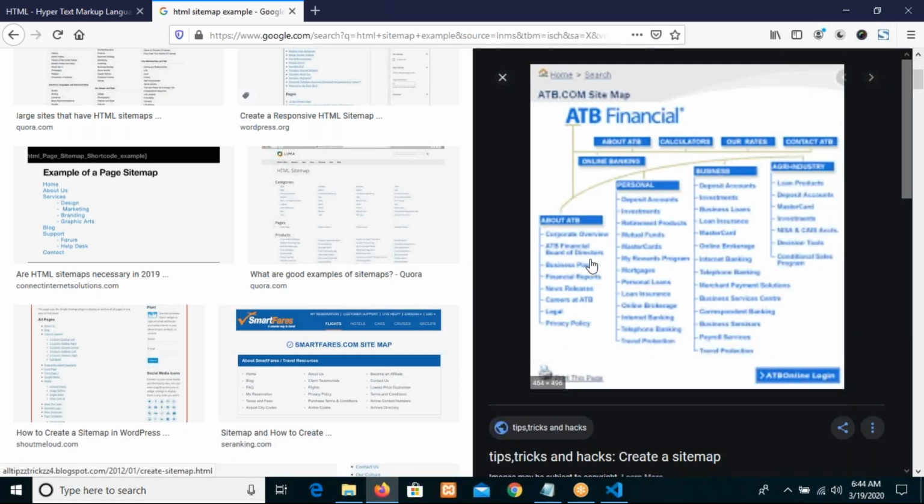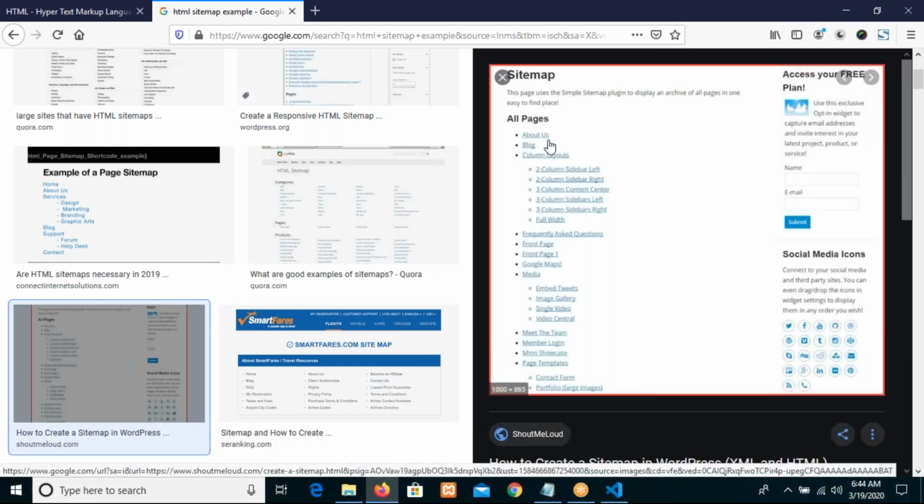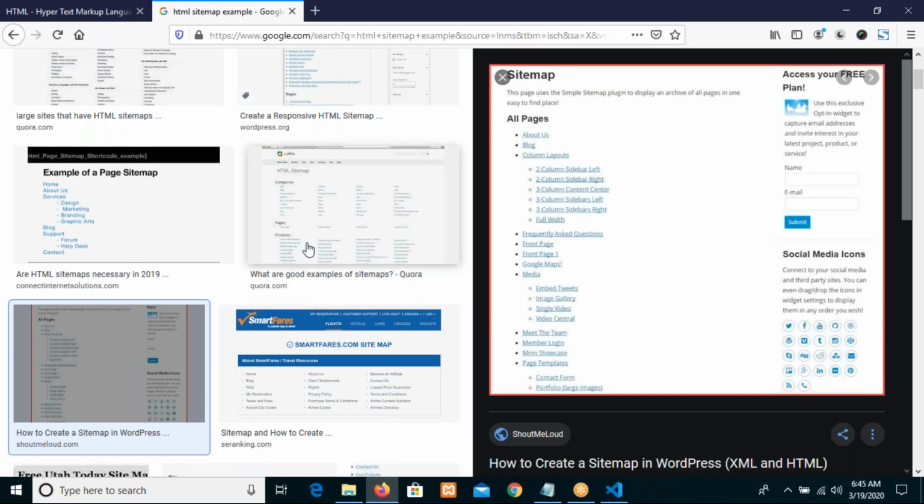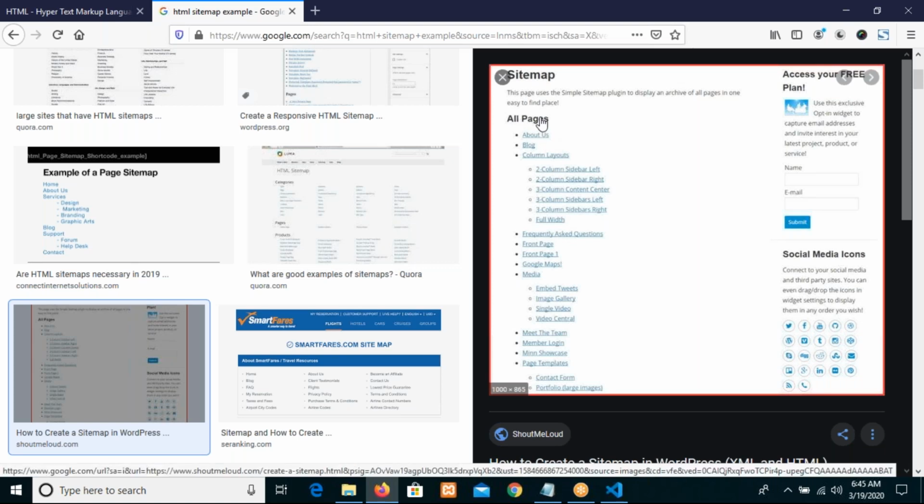See, a nice format they have. Of course, how you can get this kind of thing is that you need to write CSS code. That is a later issue. When we come to the point of CSS, we will discuss that part. Okay, so like this, about us, blog columns, under these columns we have sub list of items. So this is the usage of listings, and you can even see headings, subheadings, paragraphs, and some other contents. We will discuss images right now.